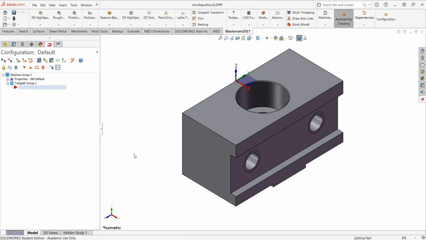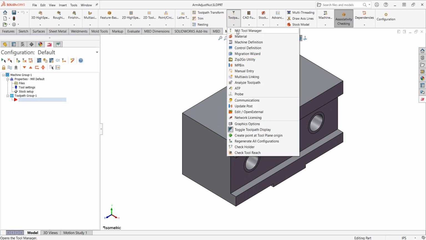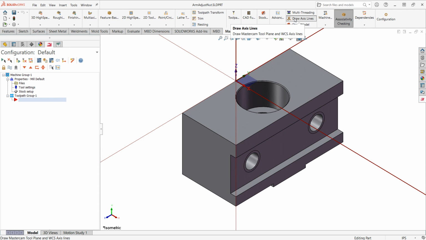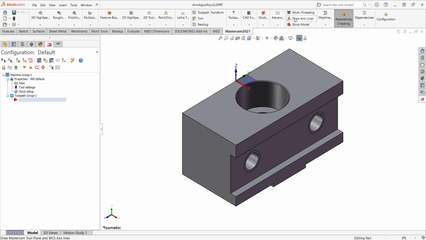The default machine can be seen over here. I'll just expand the properties. To select a different machine, I would choose the drop-down arrow below Toolpath Utilities, and I can move down, choose a different machine definition or control definition, and many other standard Mastercam functions can be seen here. If I want to show my axis lines, I can come up here and tell it to draw the axis lines, or click it again to turn them off. And all the standard Mastercam toolpaths for which my sim will work can be seen here in these drop-down menus.